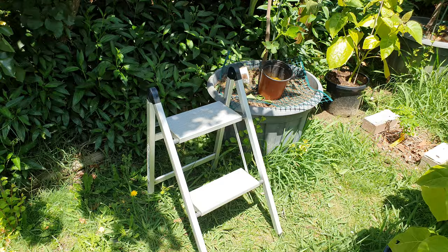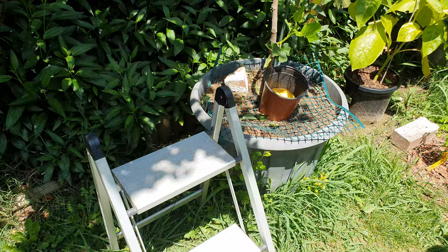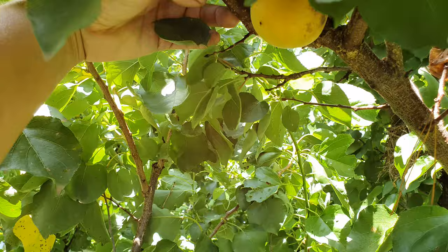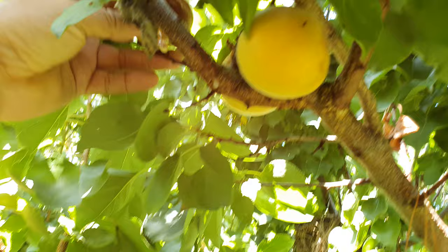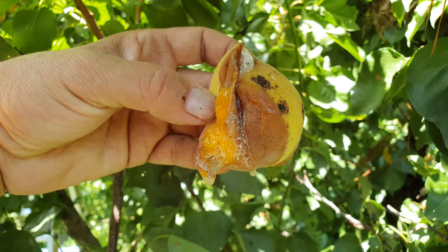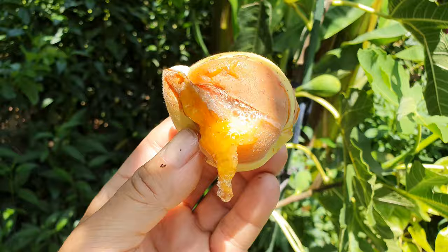Next, I'm going to hit the apricot tree. See if there's anything up here that's rotting. See, this is when you don't mind to have rotting fruit. Okay, there's one apricot rotting. Ugh. Perfect. Look at that. That's exactly what I wanted. Who would say that about fruit? Me. I would. You won't believe how this technique actually works.